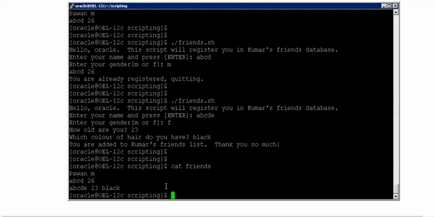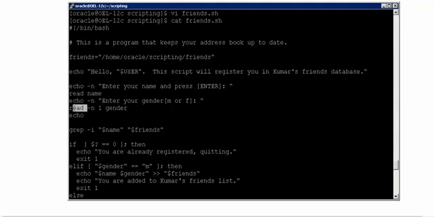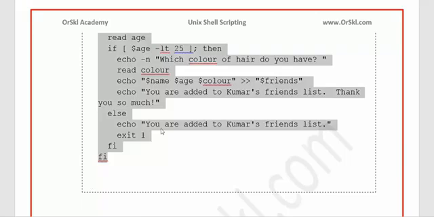You can take the input from the user as well. So what is the command that you use to take the input from the user? Read. Read is the command that will help you. But as soon as you take some input from the user, it has to be stored inside the variable. If you don't store it inside the variable, there is no other way based on which the next process of the script execution will be dependent. Alright. So let us come back to this.